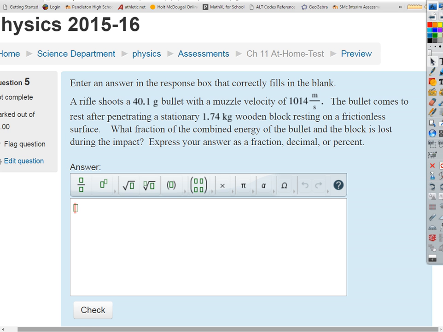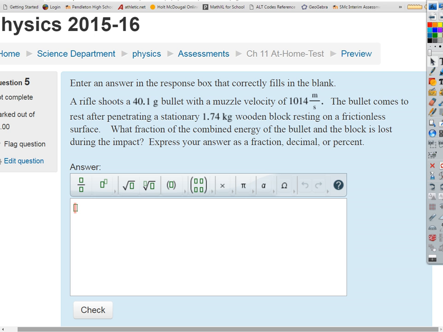So you could figure out what the speed is going to be of the block afterwards pretty easily. This is just conservation of momentum, but it's only in one direction, right? It's not like we have angles or anything here. And then if I want to know what fraction of the energy is lost, all I've really got to do is just figure out what's the kinetic energy before and what's the kinetic energy afterwards, right? Does that make sense? Okay. Because I'll know the combined mass afterwards, I can calculate the speed, 1/2 mv squared kinetic energy, right?